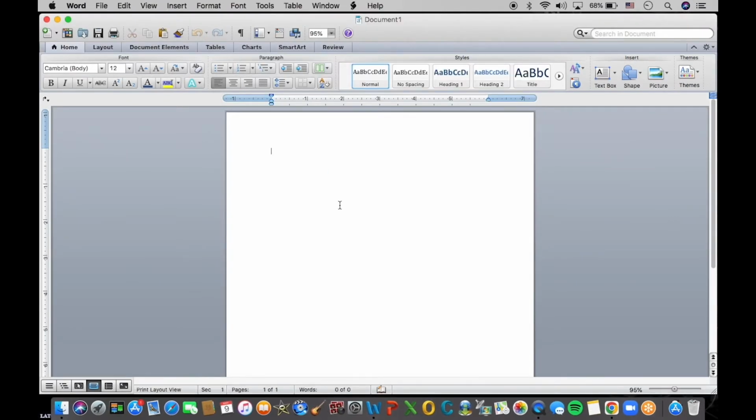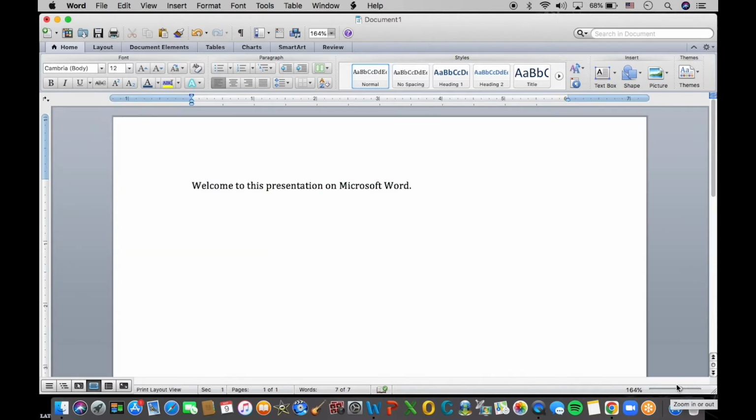Now to move forward with our actual document, we can see from the few tabs above that there are many different buttons to choose from. All this does is give us the tools for adjusting our text, layout, formatting, and much more. Now, as we're typing, if you'd like to adjust the size of the page itself rather than the text, there is a bar located at the bottom right-hand corner of the document to zoom in or out. There's also the alternative of adjusting the percentage of the screen to be exact, as you can see right now.